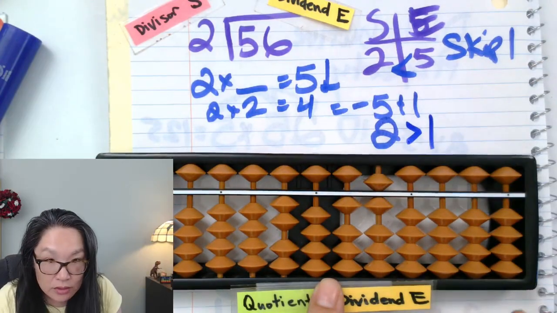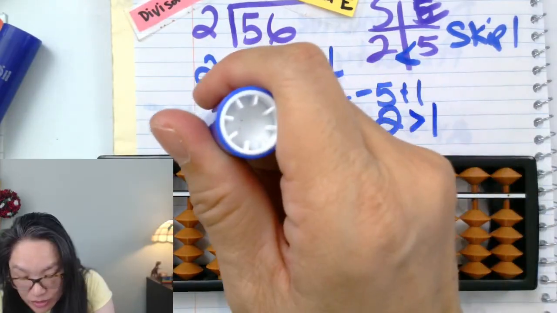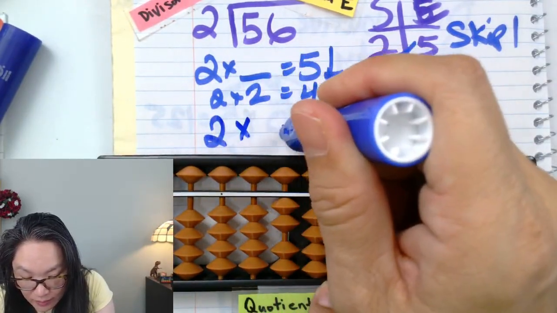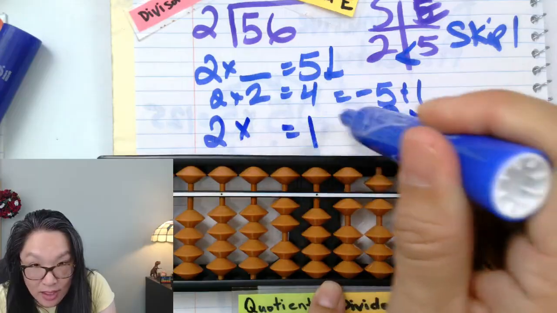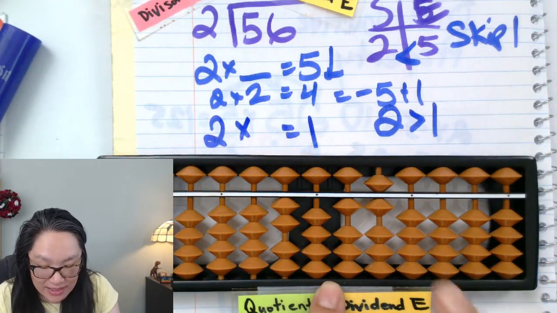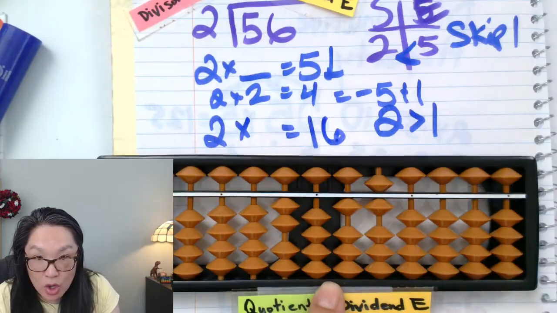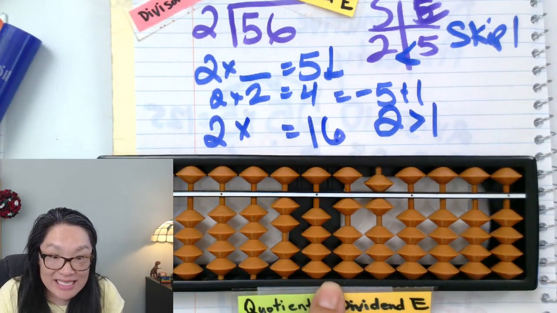2 is bigger. So when 2 is bigger, then we know what I need to do. 2 times 1, you can't do that, right? You got to have the second digit. The second digit is 6. So we need to add the 6. Now my question is, what times 2 is equal to 16 or less?